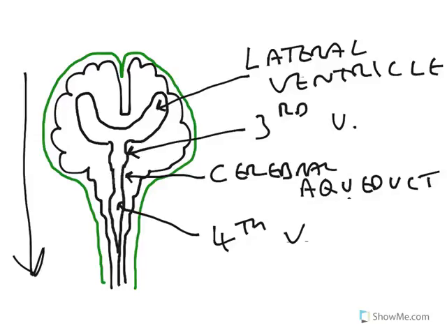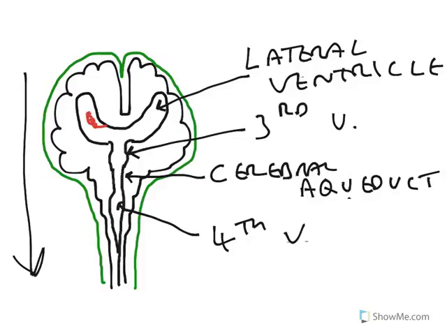Now, how does the CSF flow? What you've got to realise is that the ventricular system's walls are not muscular, so we don't have peristalsis occurring. What actually happens is it just moves essentially by bulk flow. And it moves in that way because CSF is constantly being produced.